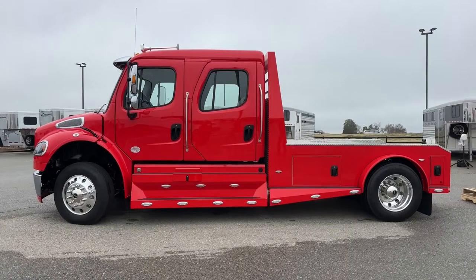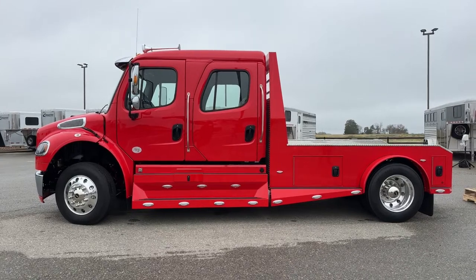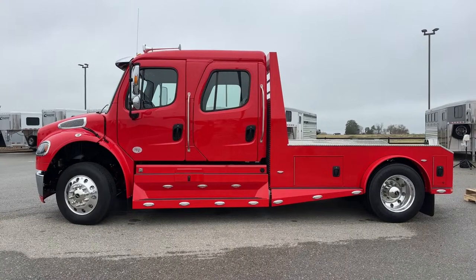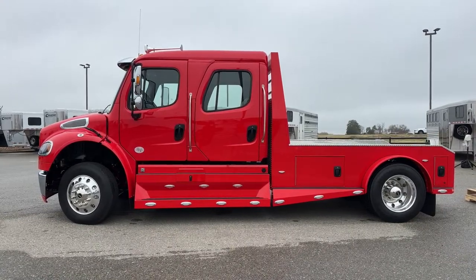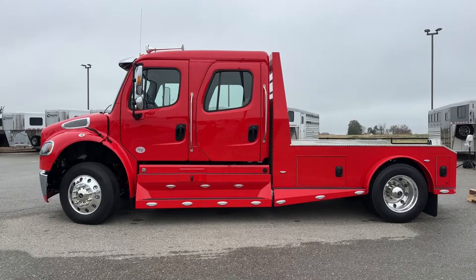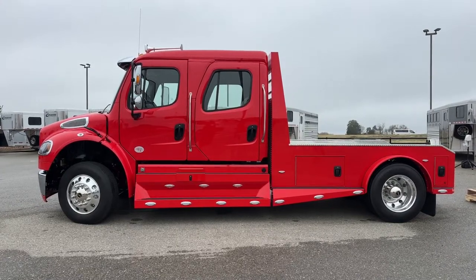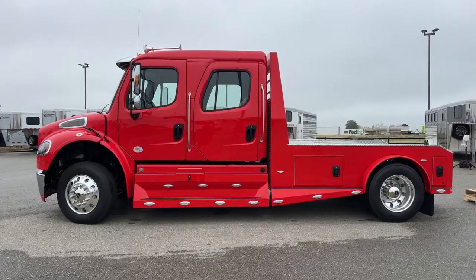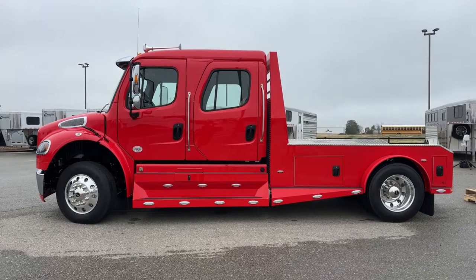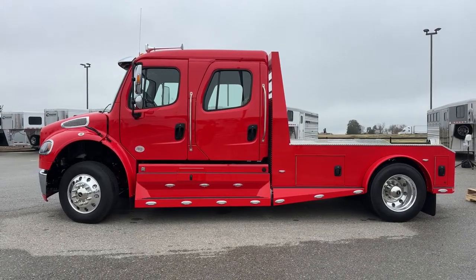As we start and take a look at it from the side, this is Viper Red. This particular color has been very successful for us in the past — we do have one red truck left and it is available. When we talk about the advantages Freightliner has over pickups, we're going to narrow it down to just three. First and foremost is safety, because there is really no price tag you can put on you or your family's life. Safety is the number one objective in producing the M2-106. We can already see one of the big advantages: the sheer size and mass the Freightliner has to offer. If we are in our travels and worst case scenario something terrible happens, our chances of walking away from a Freightliner are substantially higher than from a pickup.